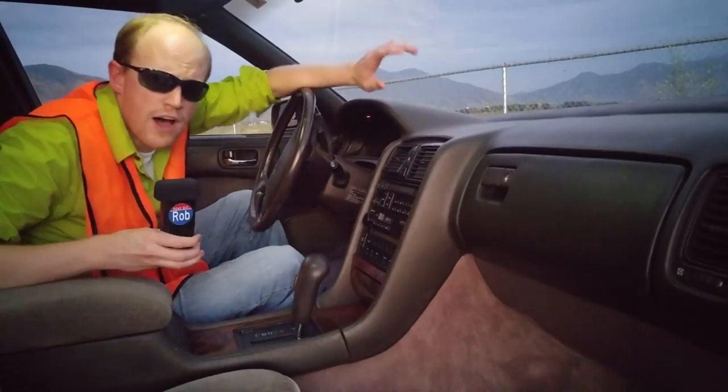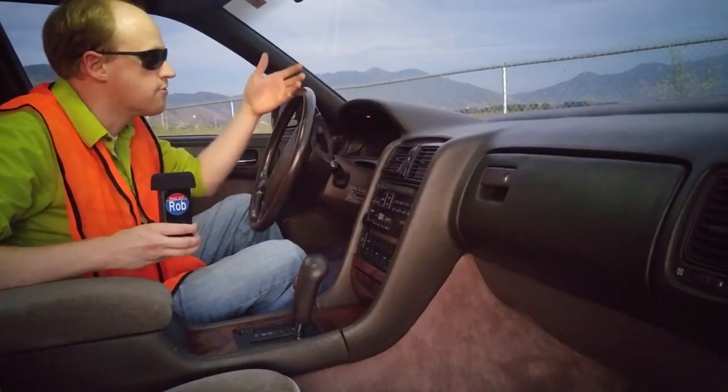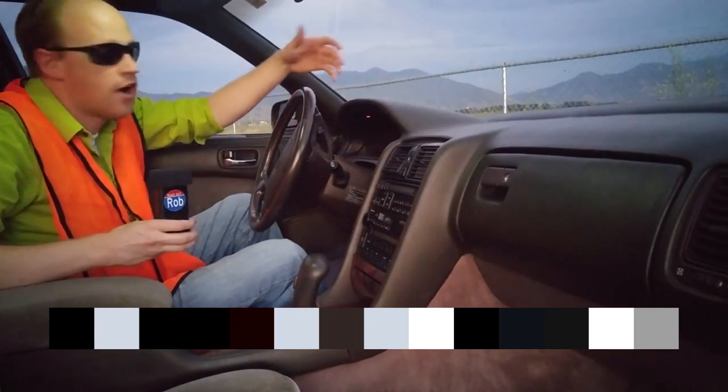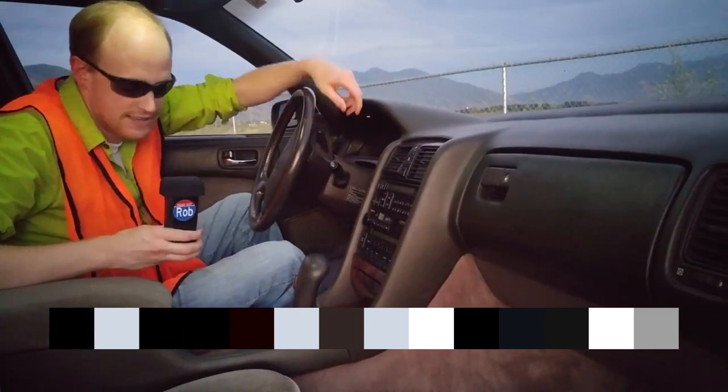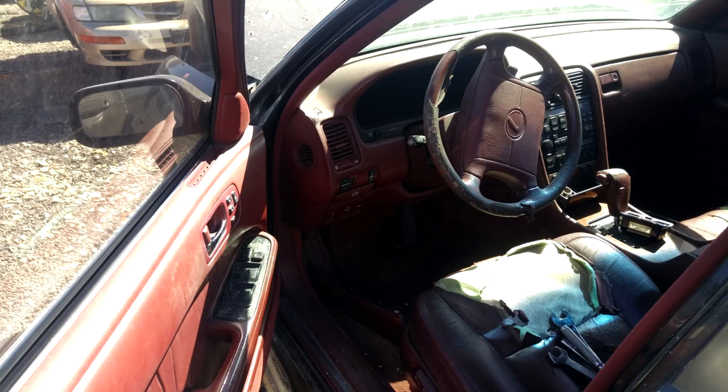When Lexus first offered this car, it had, I think, an unprecedented number of colors, 14 to choose from. This car happens to be taupe metallic. But at the wrecking yard about 2 weeks ago, getting a few parts to fix some odds and ends on this car, I came across a burgundy car with a red interior, and everything was red.